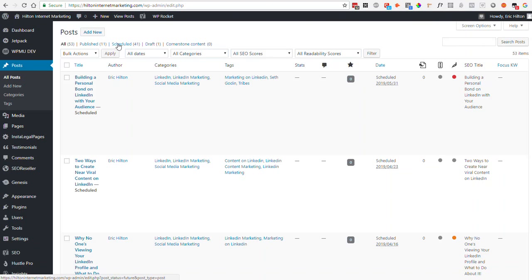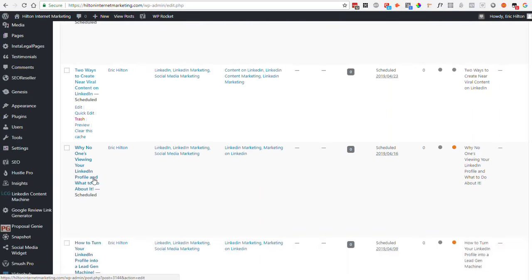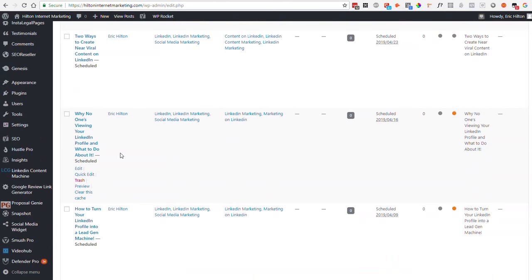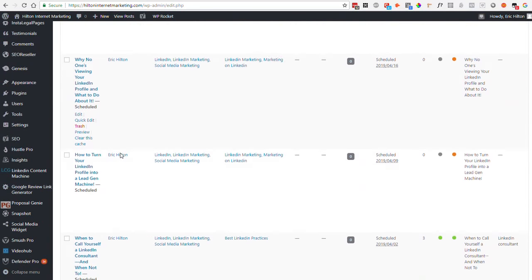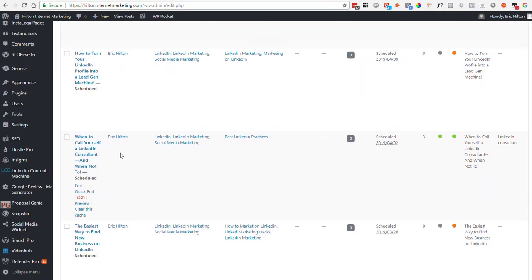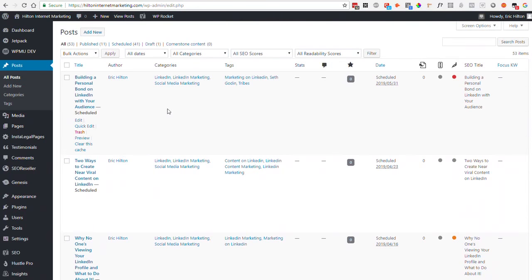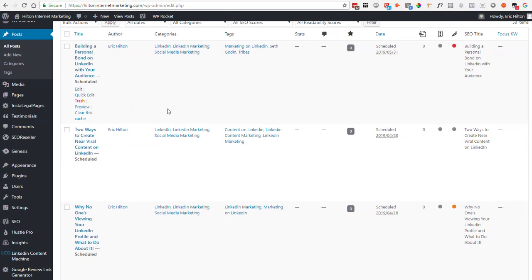So basically I bought a year's worth of blog posts, and I know who the writer of these blog posts is. These are all on the topic of LinkedIn, and he is a LinkedIn expert. He's also a good writer. I also bought them very cheaply, so that was a good deal. That was a good way to easily get content without spending too much time having to write it all myself.